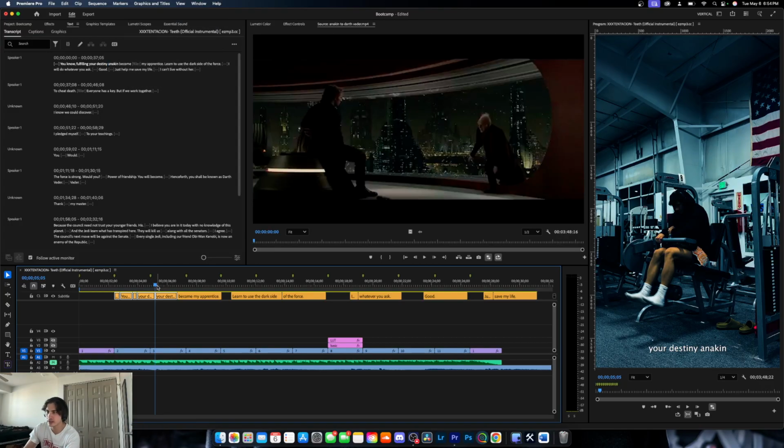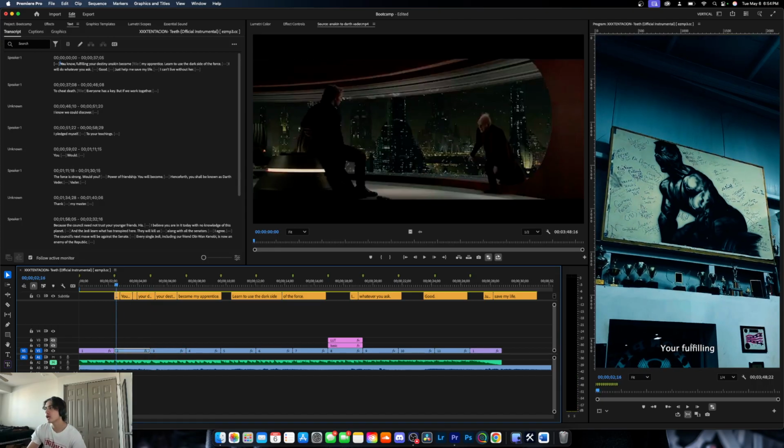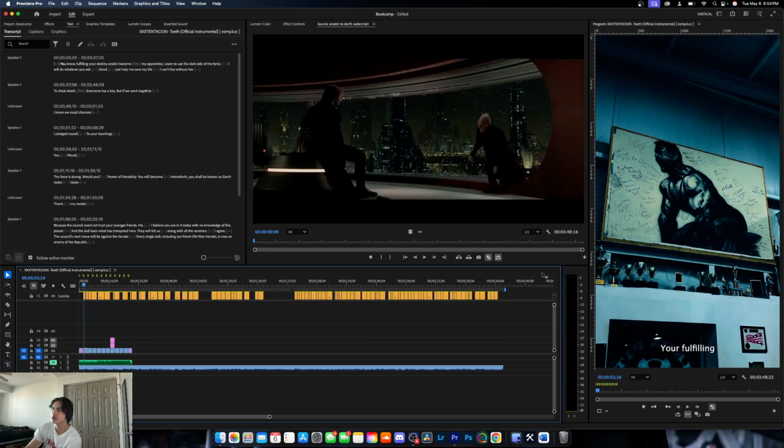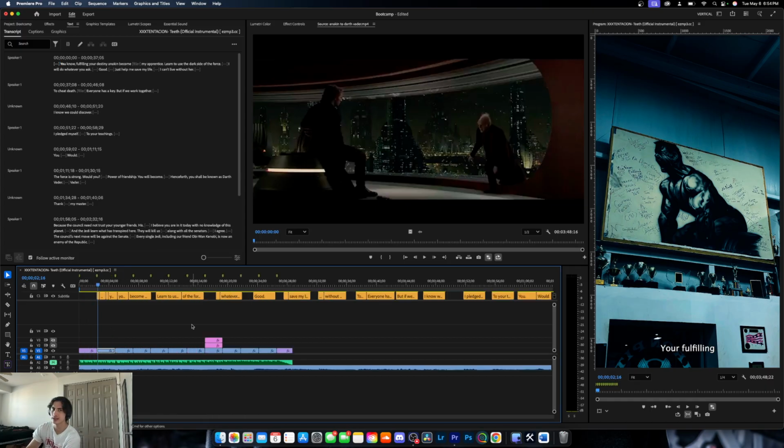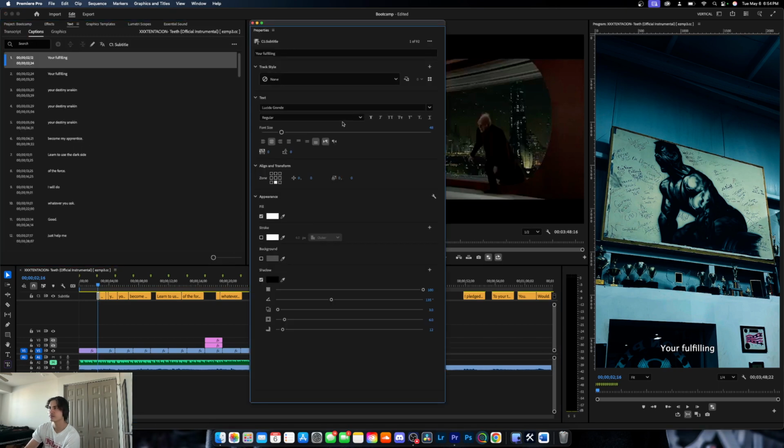But before we do that, if you wanted to change all the captions on this track to have the same look, you would click one of the captions, double click it, and then we're going to have to create a track style. But before we have a track style, we have to make sure we have a base track style, and we'll create that later. I'm going to fix this text so that it's higher and looks better. So from here we have slightly different options.